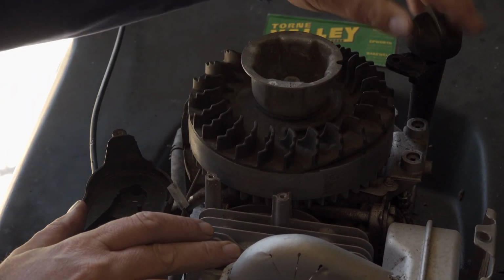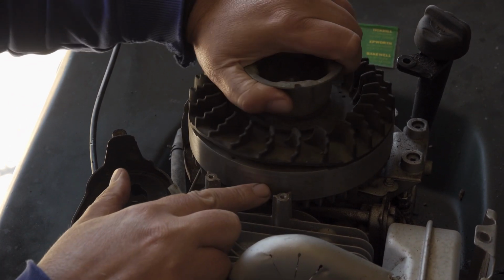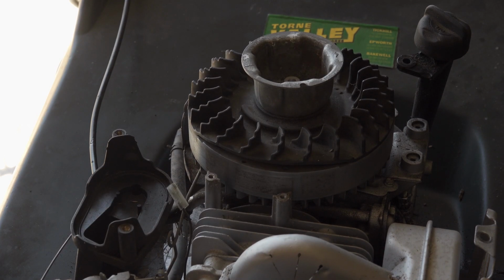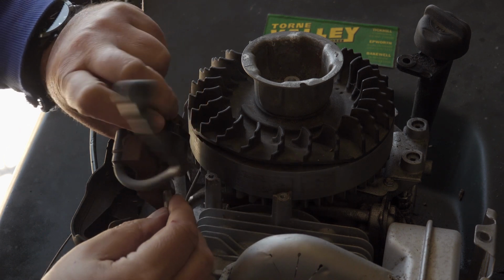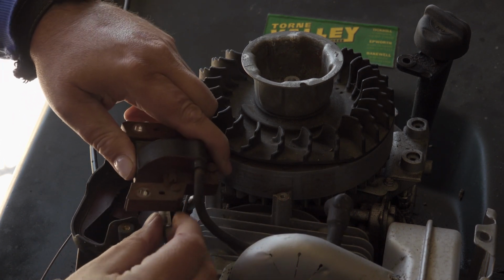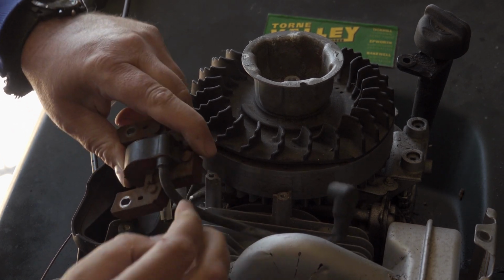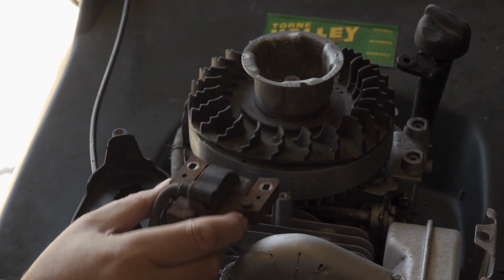This is your flywheel, and round here you've got a couple of magnets. So what I'm going to do is set the coil back in place. I'm going to just plug the wire back on because it's underneath and it's easy to do now. Right, that's back on. So your coil goes on there, but you want to gap it.